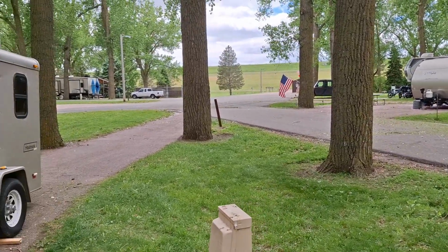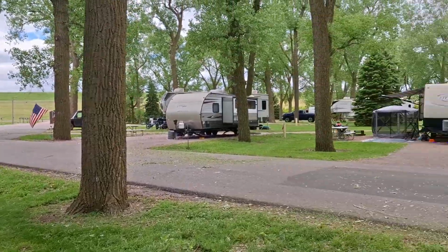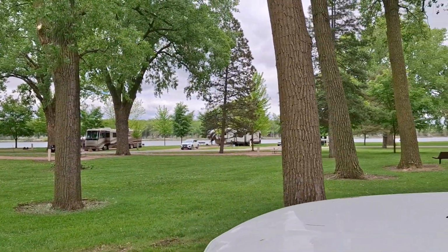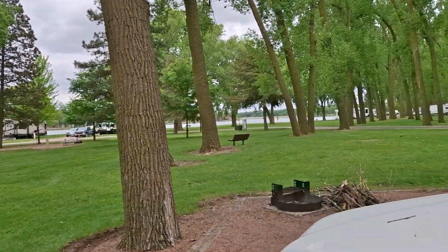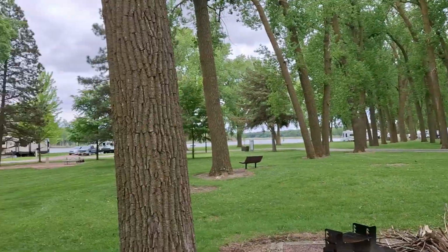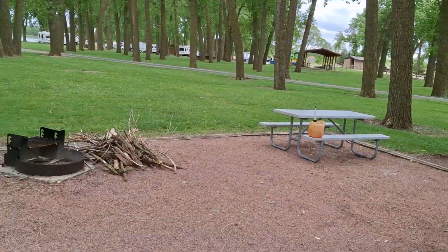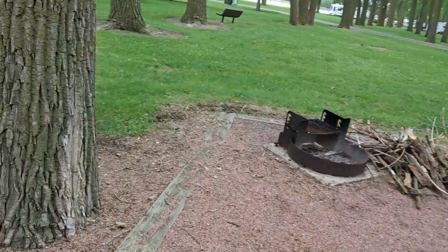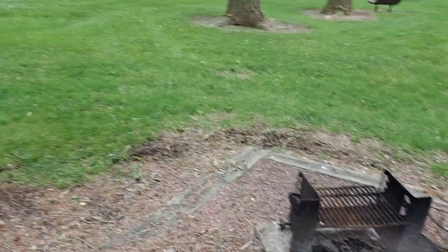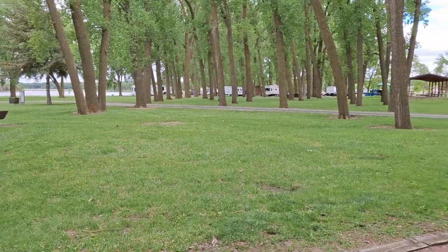There's the big earthen berm, which is the dam. In this video, we're going to visit the city of Yankton. We're going to look at the Missouri River, look at the dam, go to the fish hatchery and show you some of this campsite. Here's my campsite. They mowed today, so I went around and picked up sticks for them. And that gave me some firewood for tonight. That is the plan for today's video.